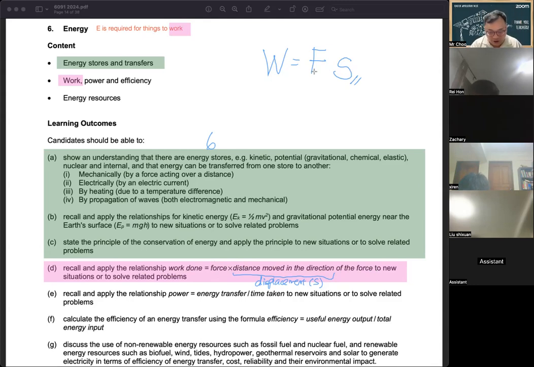Energy has a unit of joule. Work also has the unit of joule. So basically, energy is required to do work. I repeat myself again: energy is required for work to be done. And what is work? Work is the product of the force and the distance moved in the direction of the force itself. Are you clear about this so far? If you are clear, all of you type down W equal to Fs in the chat.